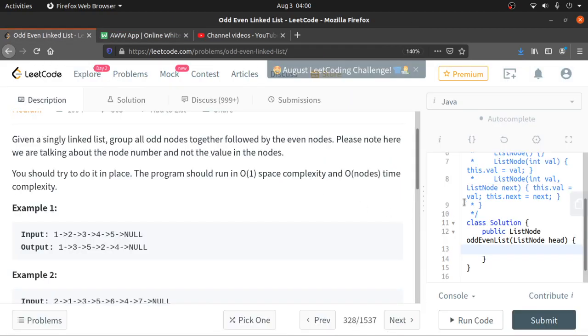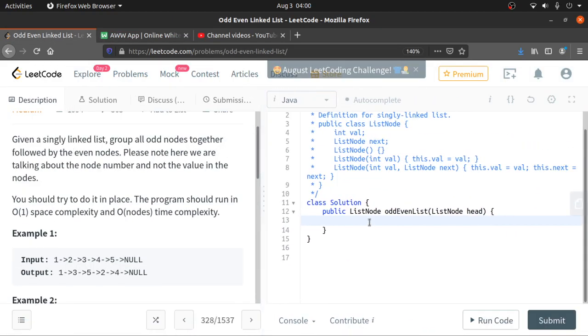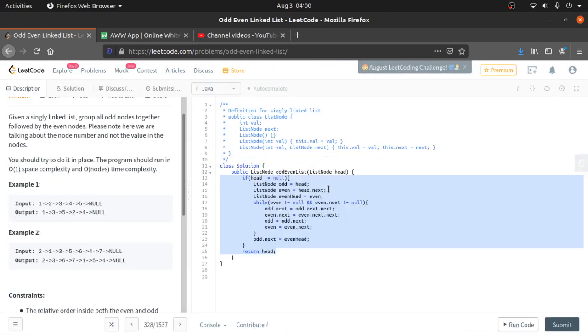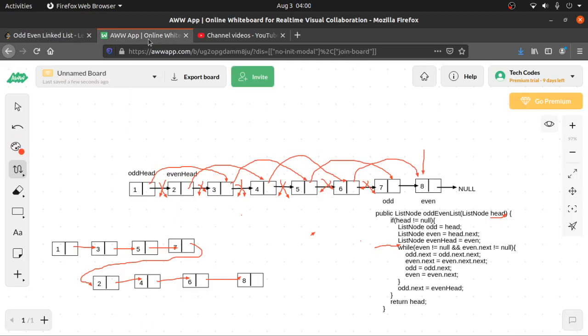Let's see this in the code and submit. For reference, in the code here, I also created odd head. It's simply because I don't want to make any confusion about why there's even head but not odd head.